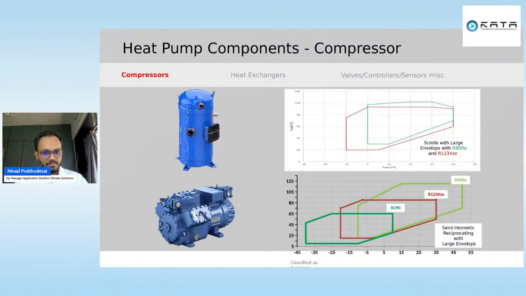Whereas in semi-hermetic compressors, you can see the envelope on the right hand side. It is already being qualified up to 120 to 123 degrees of condensing, so that you can get pressurized steam or water temperature up to 120. Whereas with R1234ZE, again, it's close to 90. And then R290 is also coming into the picture. Of course, it has some limitations due to its flammability and charge limitations. But still, it gives very good thermal efficiency, and with a very small charge you can get good capacities, and you can make bigger systems nowadays.